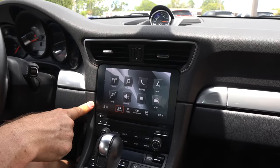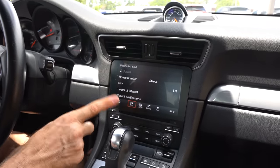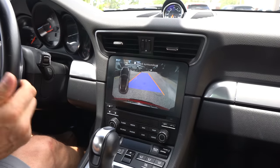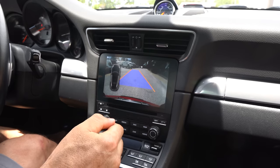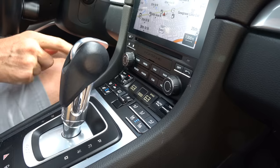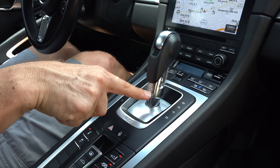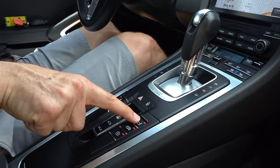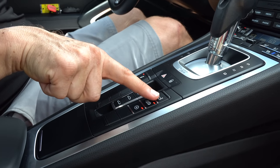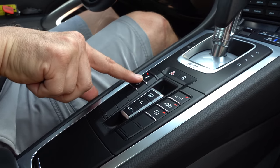They updated the infotainment system in 2017 with new operating software. You do have navigation, and I like how cleanly integrated it is — very easy to navigate through. Take the shifter, go into reverse, and there's our backup camera with trajectory. You've got sensing technology all the way around, dual climate control, ventilated and heated seats with three stages each. This operates that seven-speed PDK — it says PDK right there in case you forget. Working toward the rear, you can adjust the rear spoiler automatically with the button, and you've got your exhaust open-up button, that pesky auto start-stop, and shock adjusters.